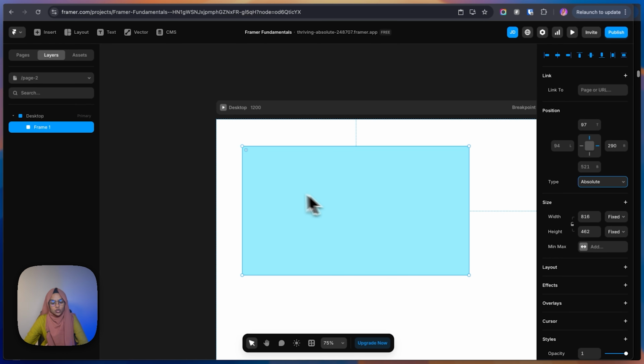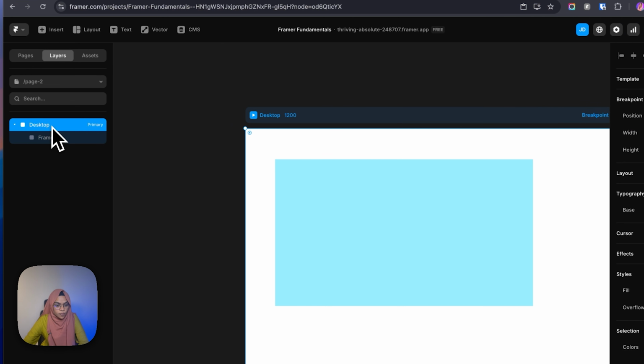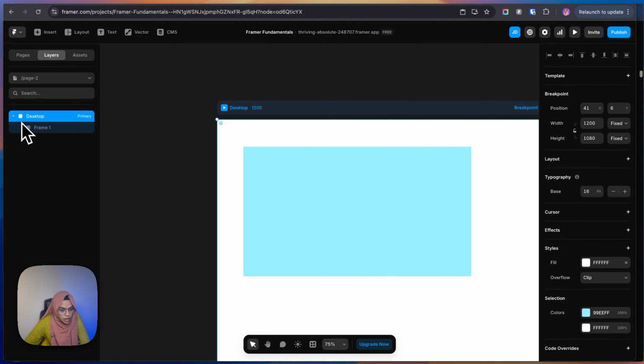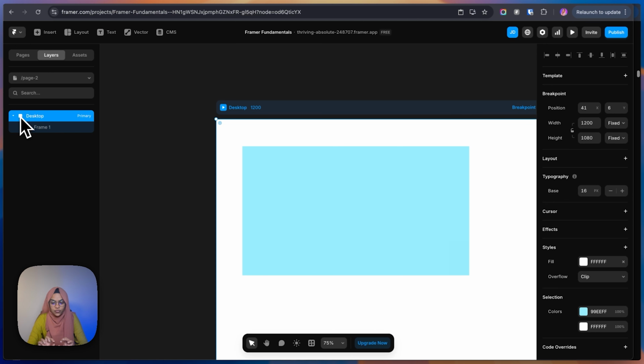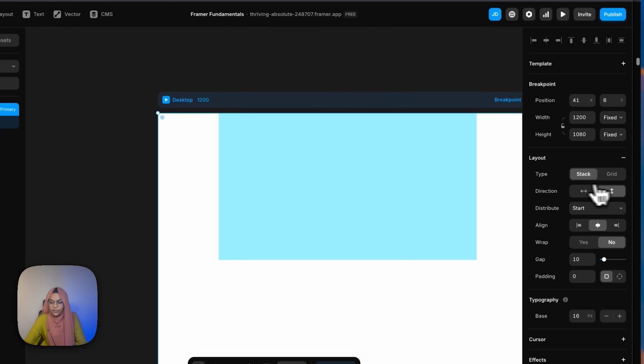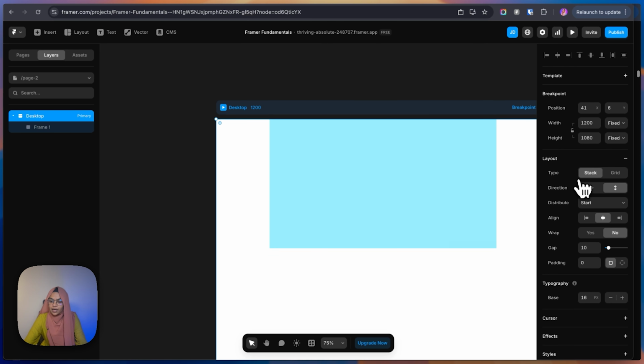Okay. In order to make it a stack, we need to go to its parent, which is the desktop here. If you see these square boxes, you can label it as a frame. It's not a stack. So we need to make it a stack. Only if the frame is in a stack can we unlock the layout properties and also the relative position. So in order to make this a stack, let me go to the layout. If I click on the plus icon, it will automatically change the type to tab. So if the stack is enabled, it has changed to rows.